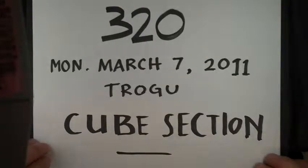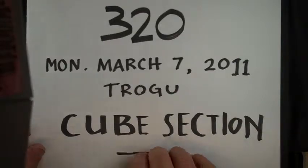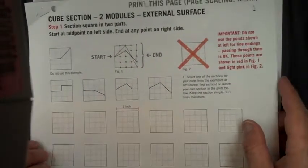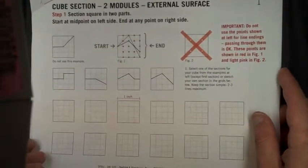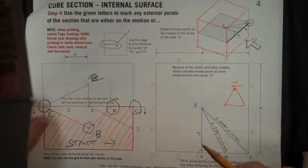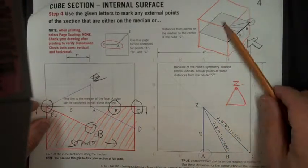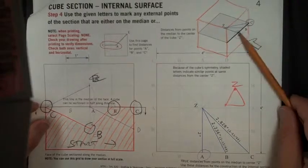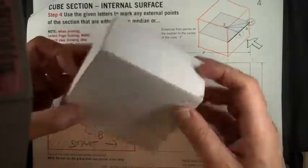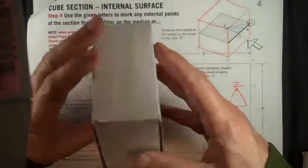Okay, so this one is about the cube section, and that's category 2 in the semester. As I said, you should have printed out this page, which is just a sketch page to do your different sections of the face of the cube. You should have printed out this page, which gives you a cross-section of the cube along its median line. Essentially, it's showing you the cube cut in half.